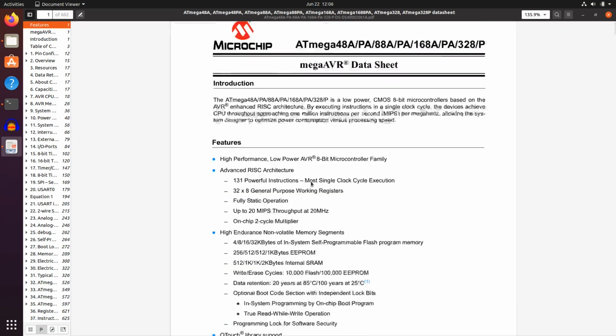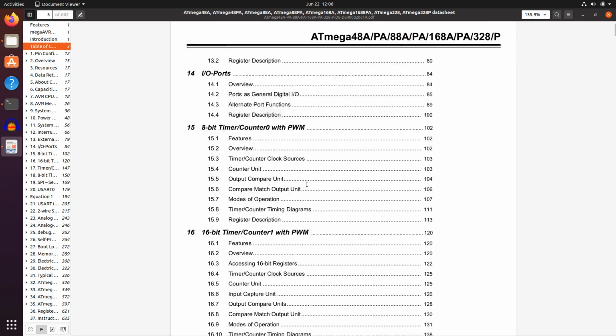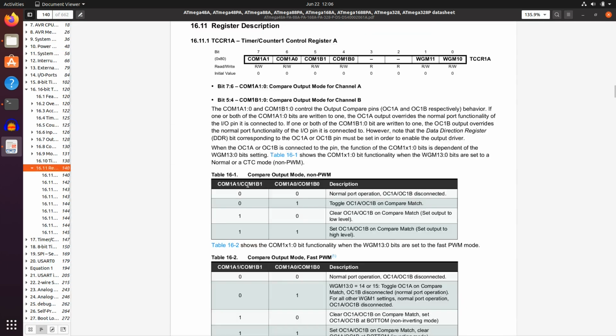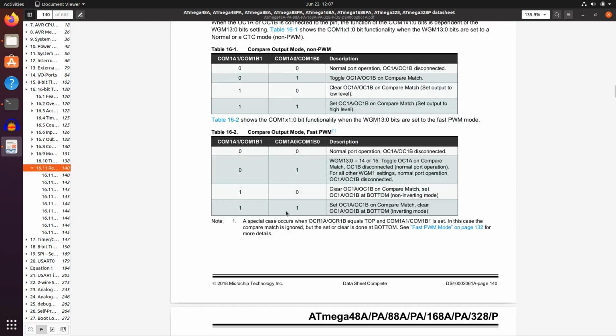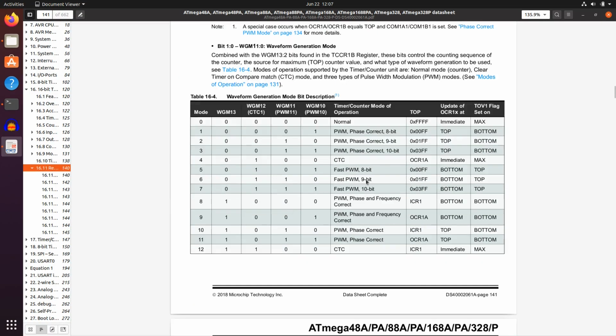Okay, let's go to the table of content, and there must be somewhere timer 1, that is here, and register description. Okay, here's WGM11 and 10, which is in TCCR1A, together with the COM1A and COM1B settings, but I need the CTC, and here we are.